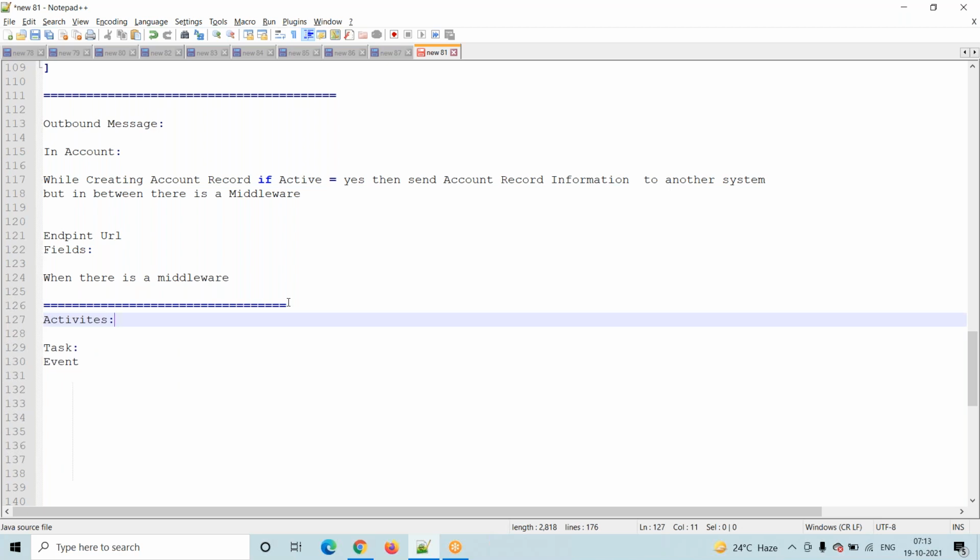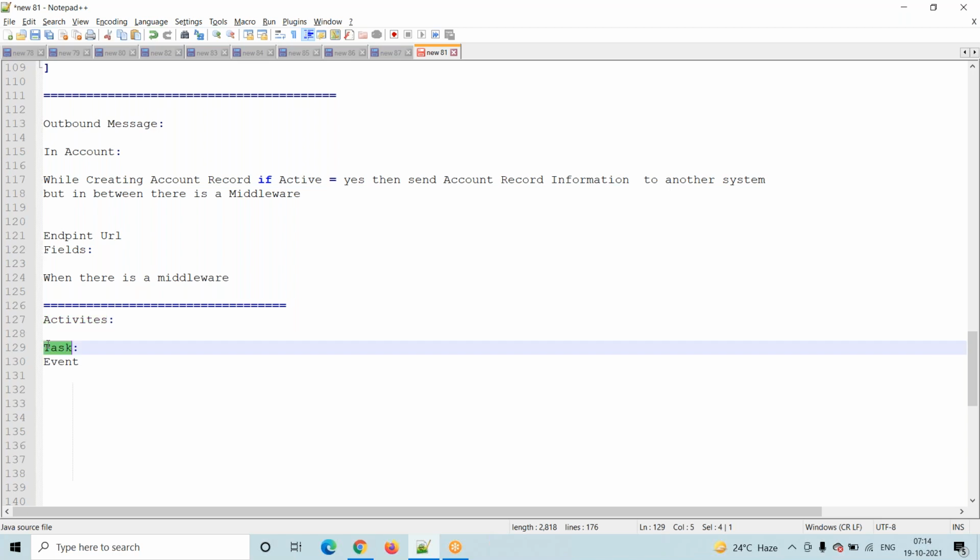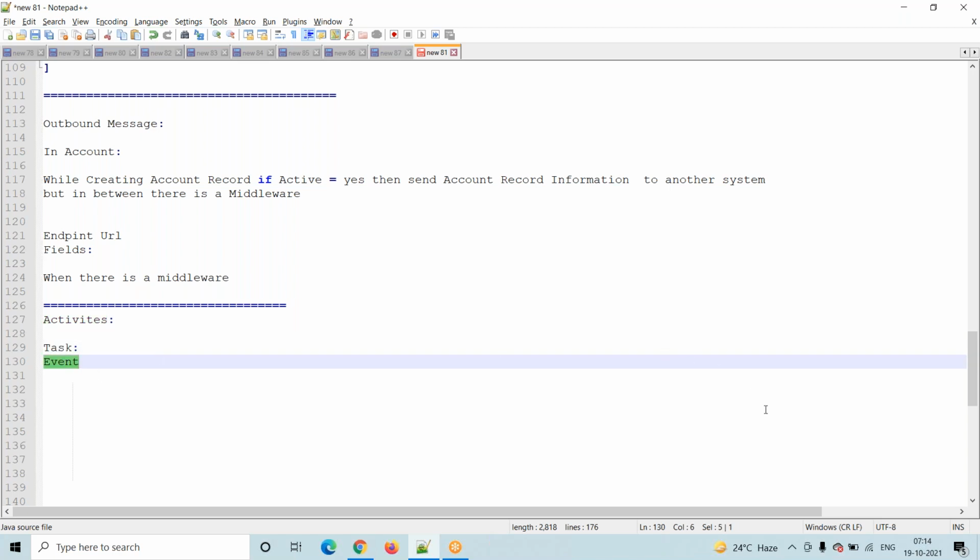Sometimes instead of task or event, they use one terminology, and that terminology is activities. So create activities means create one task record or one event record. Under activities, the task object and the event object will come.